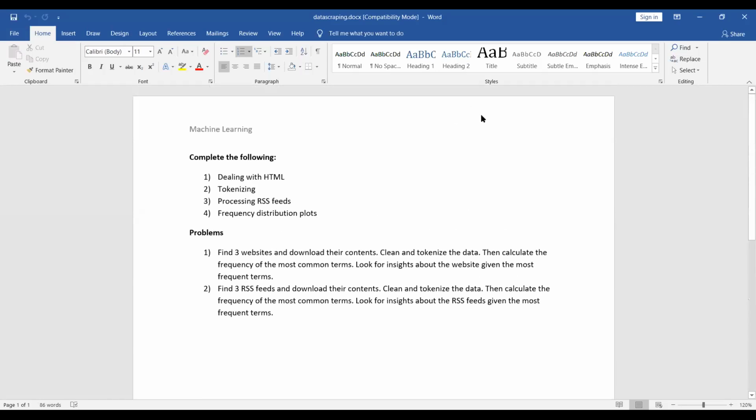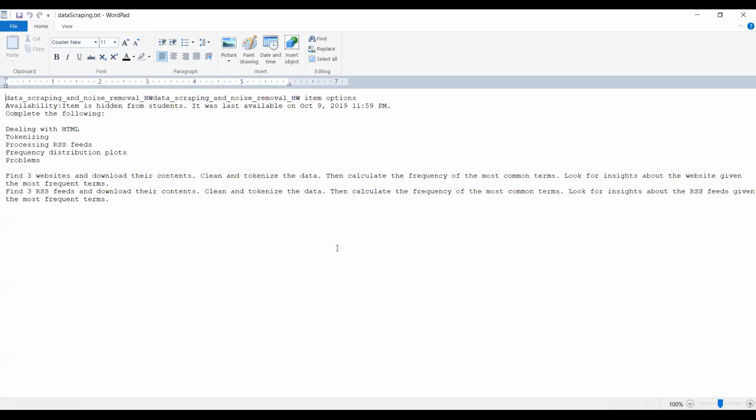All right, then I need to open this one. All right, there's another file. You probably saw it. Oh, I need to share it. Now you should be seeing a text file.